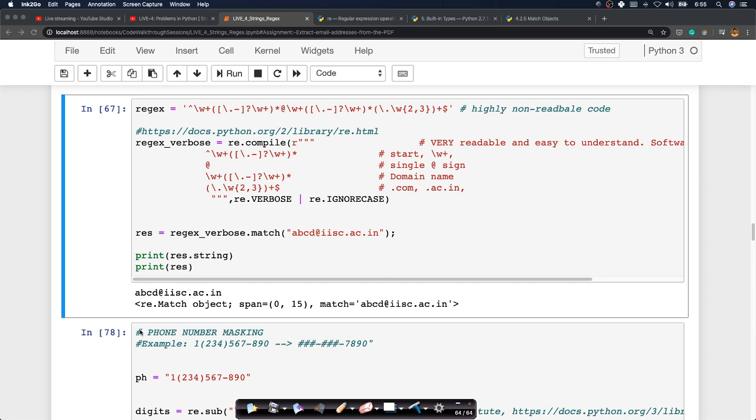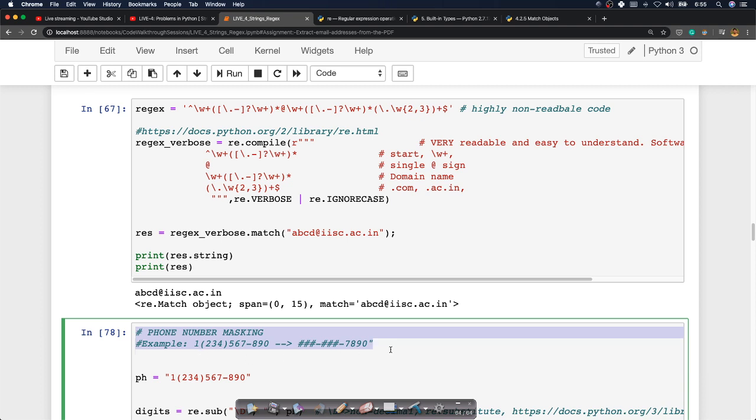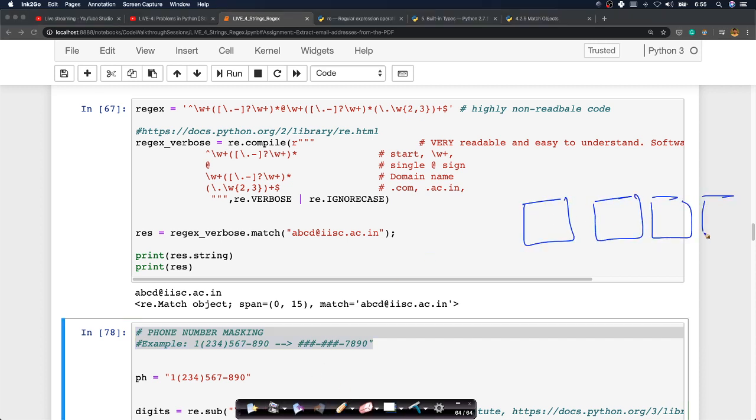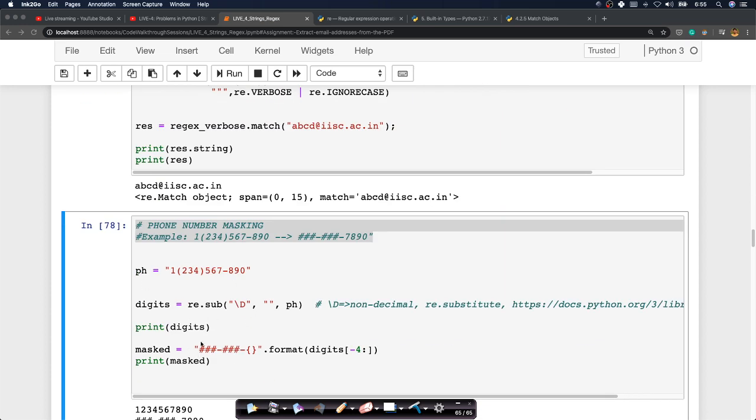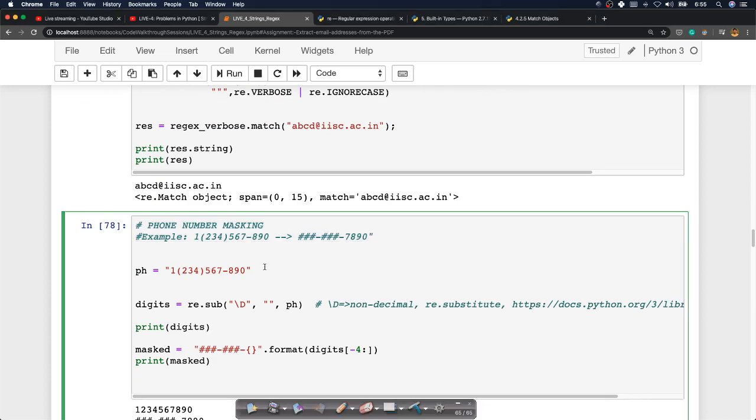Problems like this, phone number masking, they'll give a snippet of code and ask, is this code correct or not? Or they could give you 4 snippets of code and ask which of these snippets will work perfectly for this. It's a very common type of question. Again, this is literally 2 lines of code, okay? So let's go step by step.